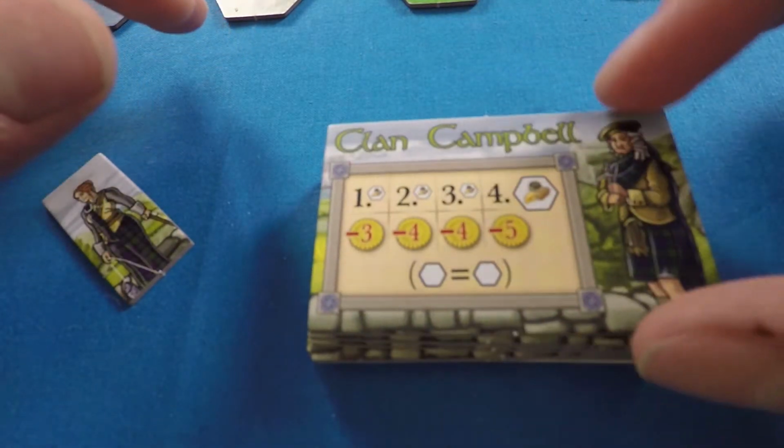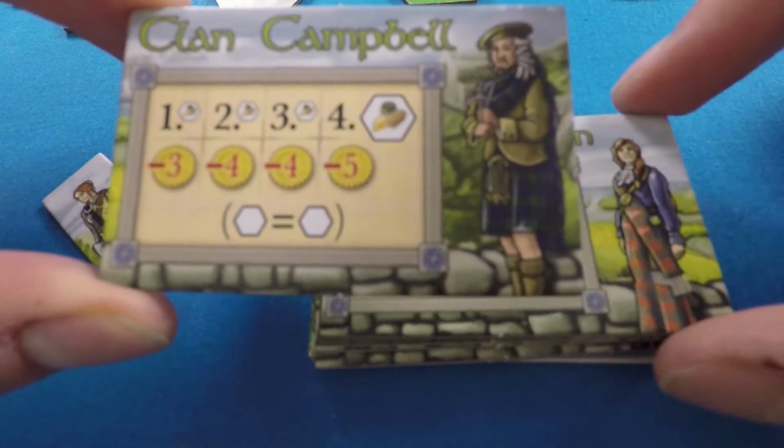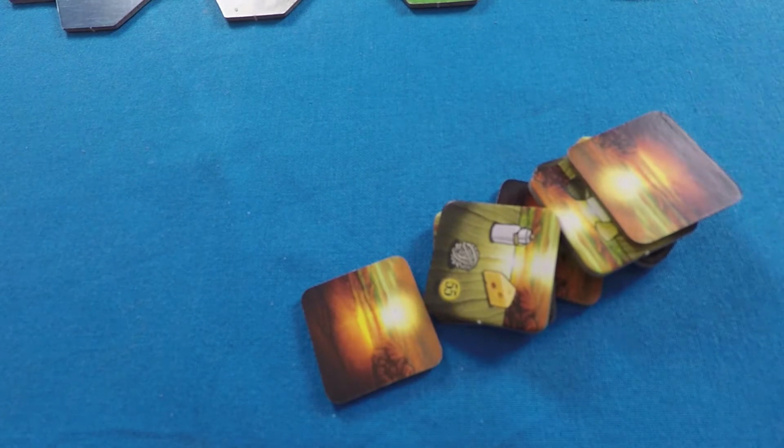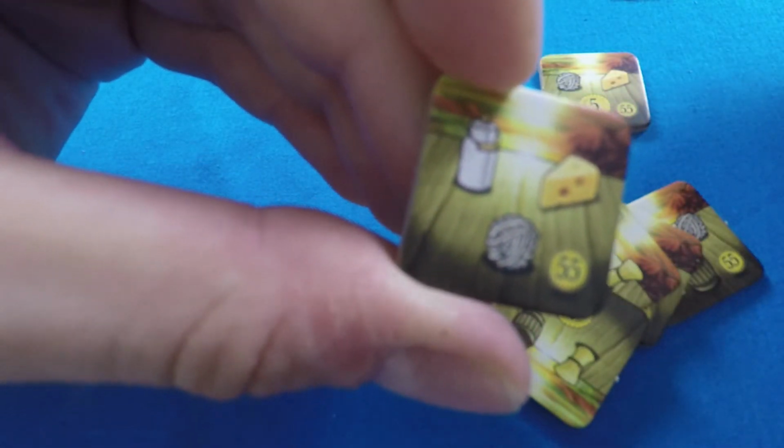And here we've got all the different clans, and each of the clans has their own special ability, and those special abilities all have different powers. These are starting resource tiles. These will tell you how many resources you get at the start of the game. So for example, this one tells you you get wool, cheese, and 60 gold coins. And this one you can see has cheese, milk, wool, and 55 gold coins.